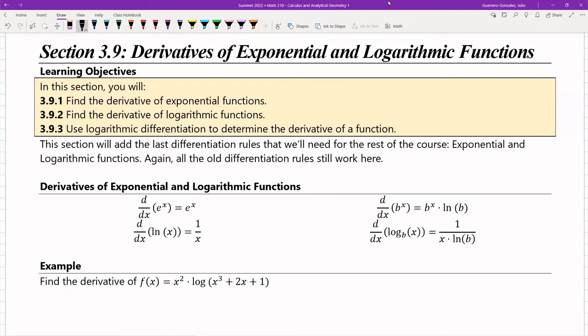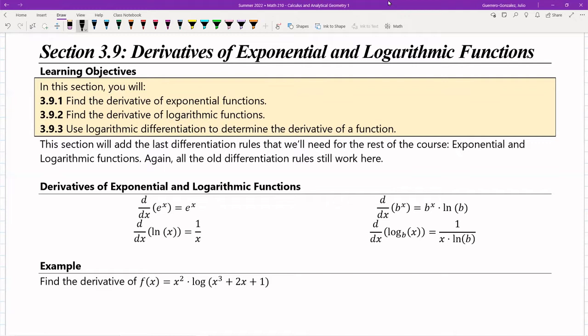Hello, everyone. This is the lecture for section 3.9, the derivative of exponential and logarithmic functions. So this is the last set of families of functions of derivatives that we need to pick up, and one more process in terms of how to take the derivative of some stuff, where we're going to need to use logarithms, okay? And then this will close out us being able to just take a derivative in terms of an operation, right? At this point, after this section, we'll know how to take the derivative of nearly anything that gets thrown at us. So that's great, okay?